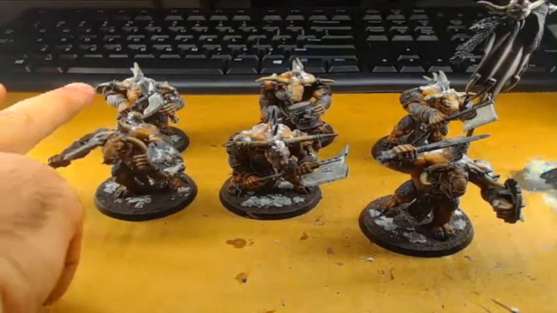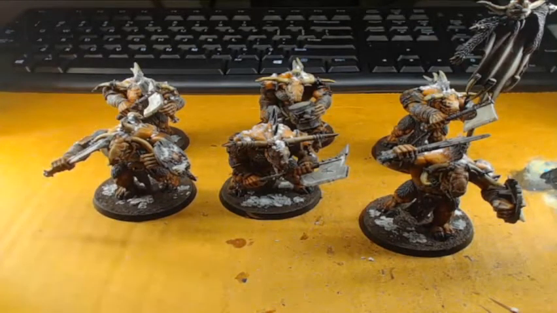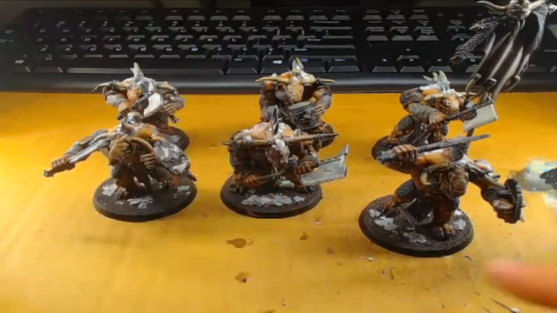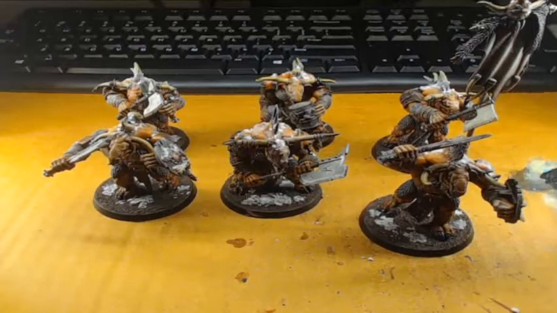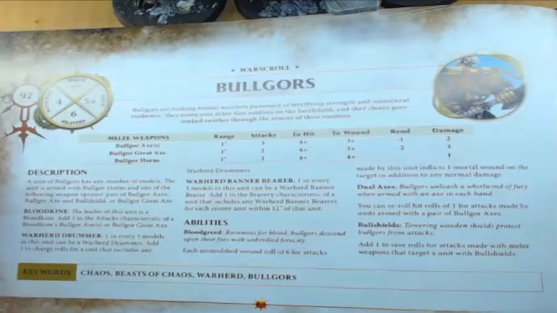The one directly behind this one will be carrying a pair of Bullgor Axes. And the 2 behind them will also be carrying Bullgor axes. However, this one will be carrying a drum, and this one will be the banner bearer. Let's go over their traits and abilities. The stat line of the Bullgors themselves is the following.